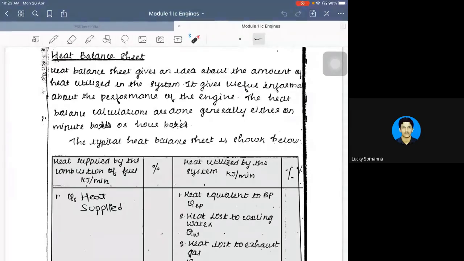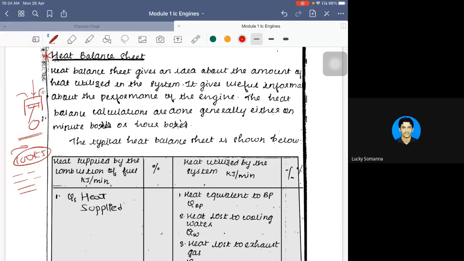Okay. Did you get this? Yes, sir. Okay. So as the bank account gives you the details of each and everything, what does the heat balance sheet do? Suppose I have an engine like this. In this particular engine, how much heat I have provided, suppose I have provided 100 kilojoules of heat, how the engine has utilized this 100 kilojoules, how much has been converted to power, how much is wasted, where it has gone, all those account balances would be given in the form of a heat balance sheet. So this is a very important practice that we follow while calculating the performance of an IC engine.